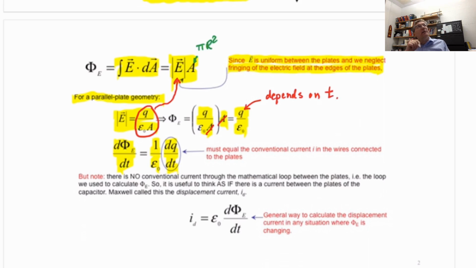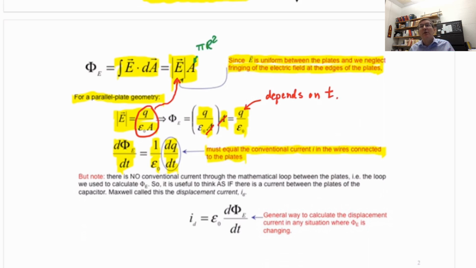But wait a minute, where is that charge on the plates in essence coming from? It's coming from the current in the wires, the conventional current I in the wires. And the rate at which the charge is building up on, say, the top plate has to be exactly equal to the rate at which the charge is moving in the wires, because it's coming in. Okay? So that dQ dt that you see there, which is technically the rate at which the charge on the top plate is building up, is growing, must equal the conventional current I in the wire connected to the plate. Does that make sense?